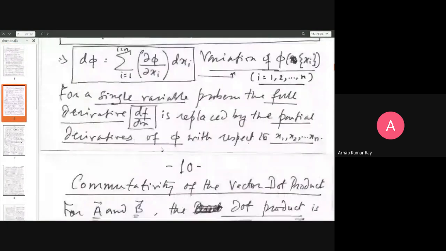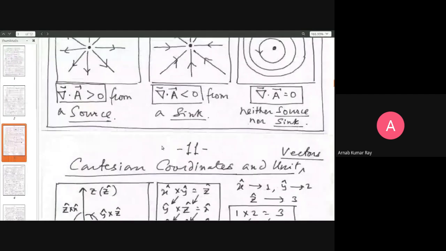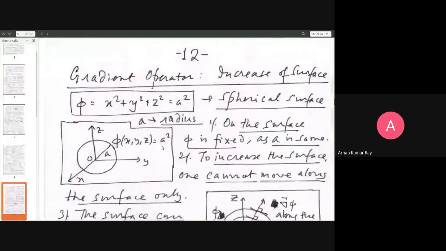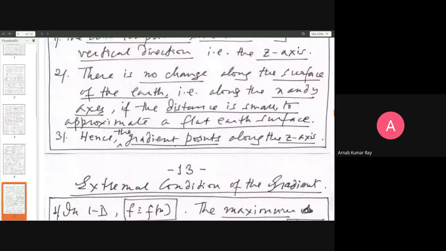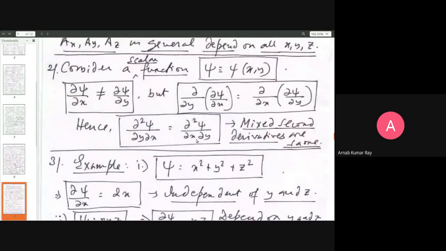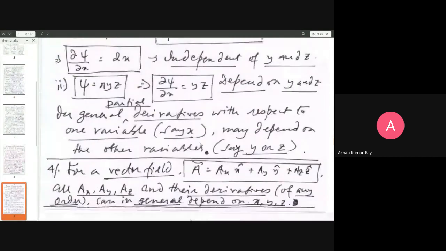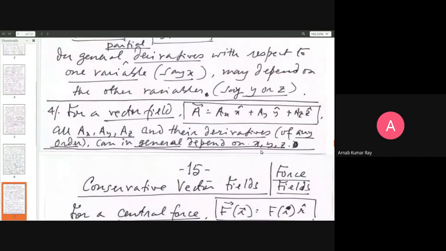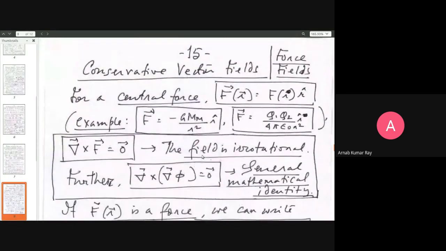So I'll just quickly scroll down to where we have also discussed all this, right? I haven't supplied you the notes yet. I've sent you this first set of supplementary notes, but not this one. It will require some extra working. Conservative vector fields. I'd want to discuss this issue over here.